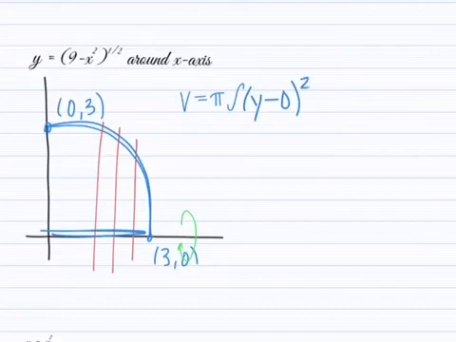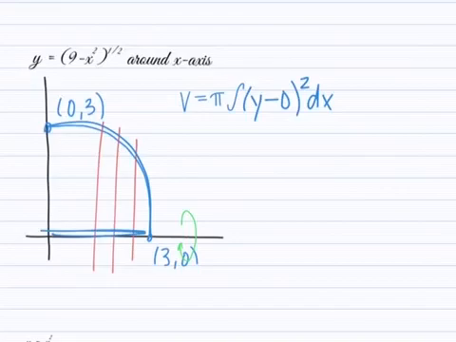And that will give you the radius of your circle at any given point in time. Squared, because the area of a circle is pi r squared, and then since you're cutting your disc perpendicular to the x-axis, it's a dx. So you've done the first 2 steps. Third step is to see if you have to subtract anything out. For this one you don't, because it's just a simple example.